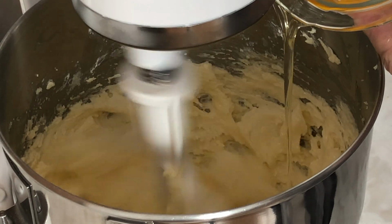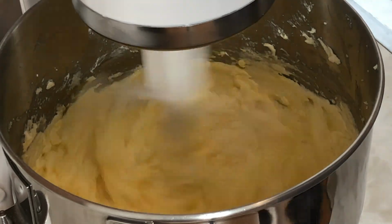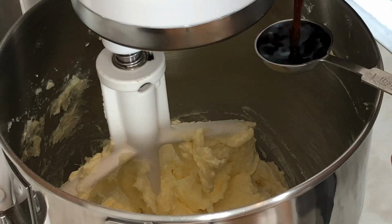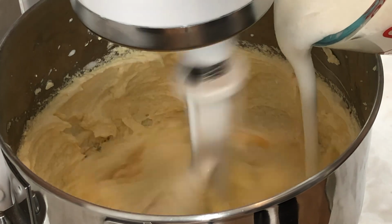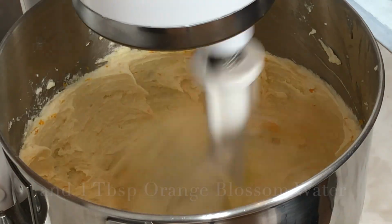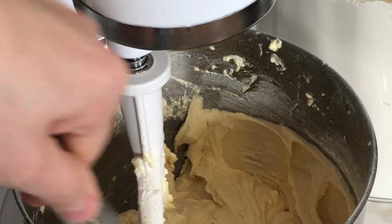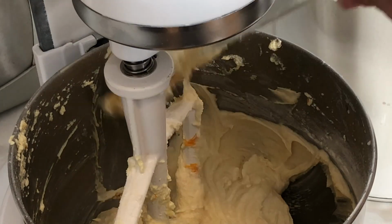Next, you want to add the eggs to the butter and sugar mixture one at a time to allow each egg to be incorporated. Next, you'll want to add the vanilla extract, orange zest, and milk with baking powder to your dough and mix until thoroughly combined. Make sure you scrape down the sides of the bowl to make sure everything is evenly incorporated.